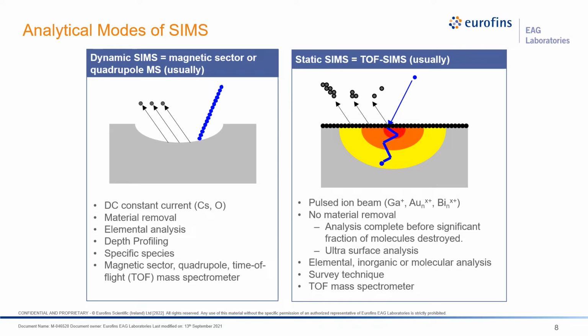Because it's not such a high energy process and there's no high current involved to sputter the species, you get a mixture of elemental, molecular, and some inorganic information from the surface. So you would not only get information about the material you were looking at, but also some information on the potential species adsorbed on top of that material as well. By nature of the mass spectrometer, it's a survey technique. On our next page, we're going to talk a little bit about the time-of-flight mass spectrometer itself.